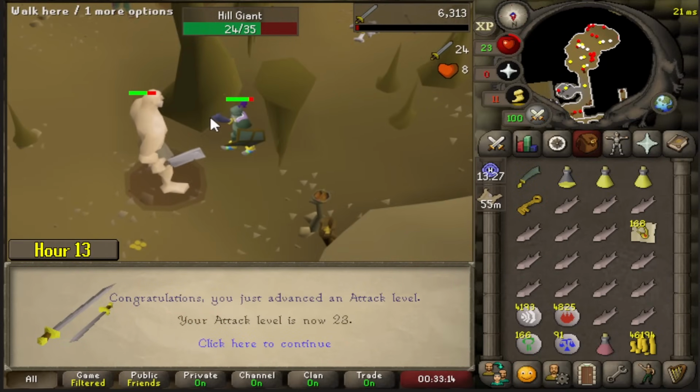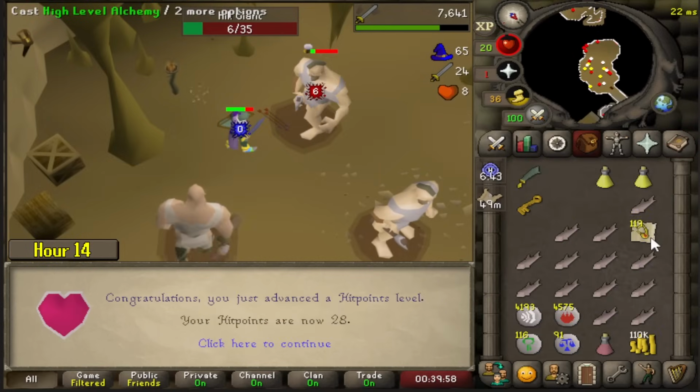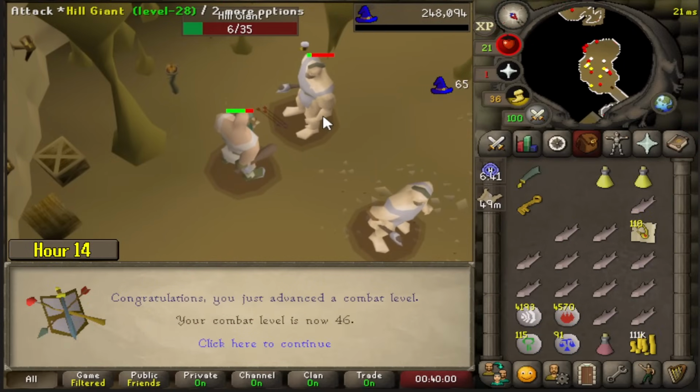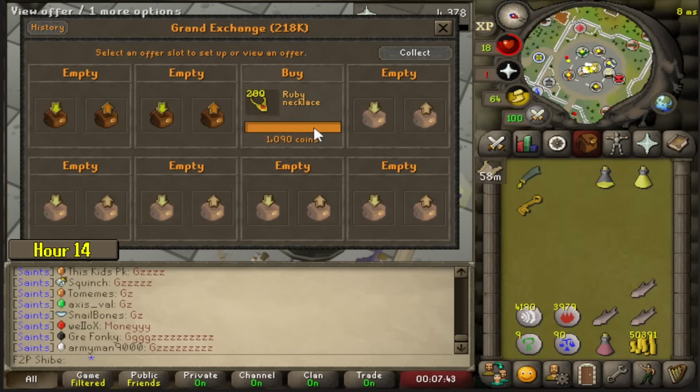This area is just pure nostalgia, and it's right next to the Grand Exchange as well, so resupplying and buying more alchs is a lot easier. The only problem is this spot can get a little bit busy sometimes.